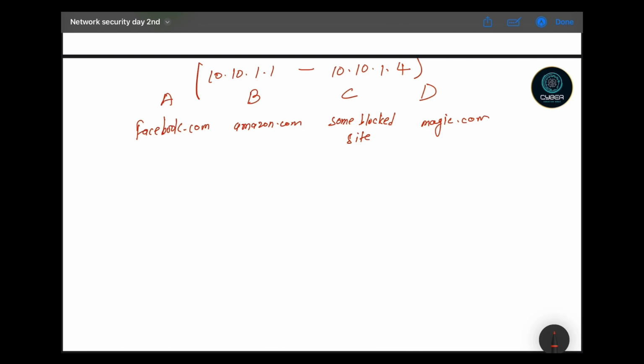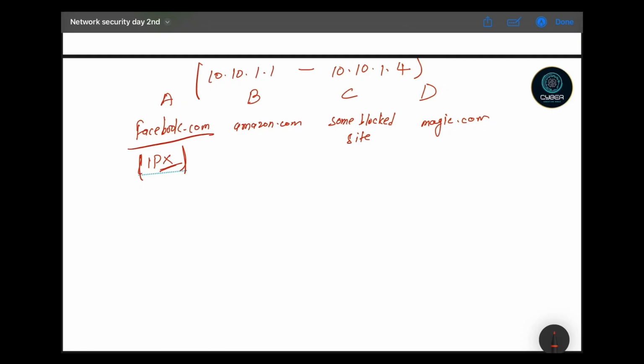For A, facebook.com, with an IP like X, the firewall checks top to bottom and finds an allow rule for A and IP X, permits it, and stops further checks for that flow.